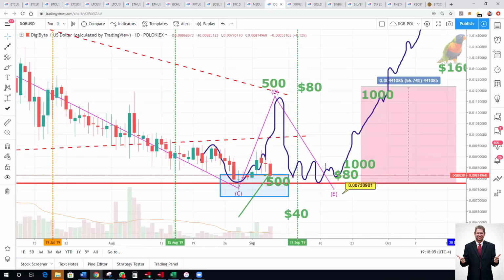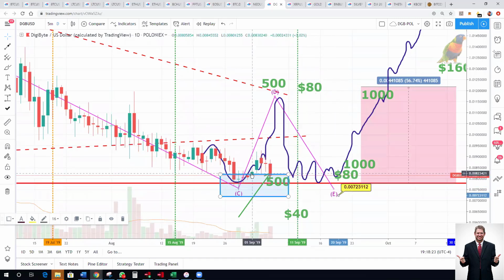Now, again, if we look at DigiByte, it's going to come down back here. It's going to form a lower point. This one for sure in my data shows a lower point, even lower at this little point there. So we look at about 0.7 somewhere down here. Regardless where you buy, even if you buy here now, you can simply hold it because DigiByte is moving upwards. What you may want to do is at that high point, when Litecoin hits that high point, you sell some DigiByte, you know, 10, 20, 30%, and you come back here on the bottom, you buy it, and you've added extra DigiByte to your stash. That's what you want to do.